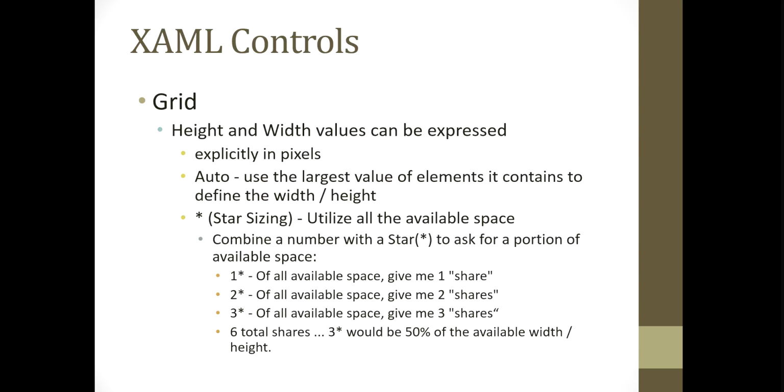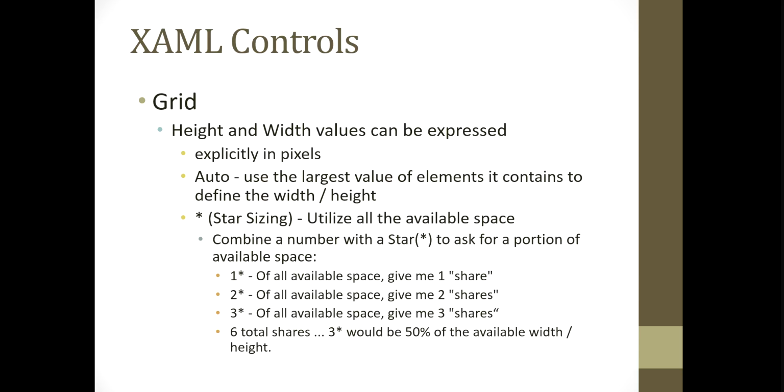Now those height and width values. As my previous slide showed, you could use actual pixels to set heights and things like that. Another choice is the keyword auto. What auto does is size to the content. So if you stick a particular sized text block or button or something else inside of that particular row or column, then the width or height will just adjust to the content contained inside it.